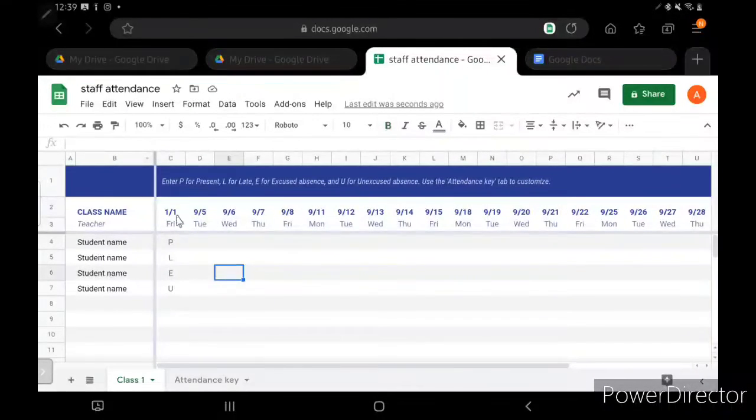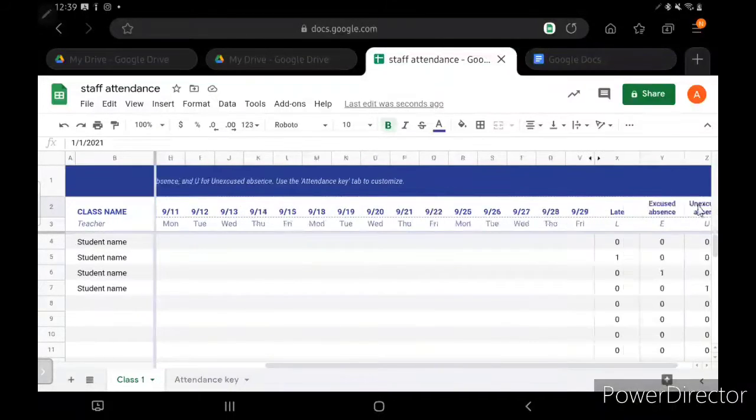So instead of me having to go one by one, filling in each date, I can just click back on the January 1 box, and then watch what happens when I drag my pointer over this small box in the corner. Okay, it turns into a cross. When that happens, I can click and hold and drag across all these cells. It'll change it automatically. So I will go back over that box, click and hold, and I'm dragging across every single one. Don't drag too far, just drag to the very end and release.